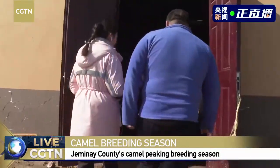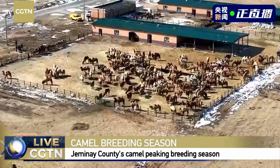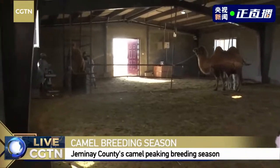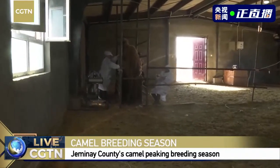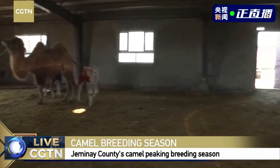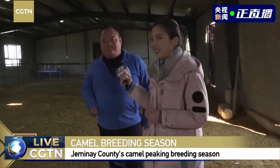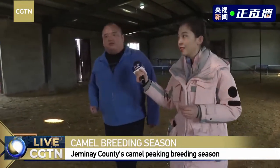I hear the sound of the camels — why is that? Because our staff members are milking the mother camels. It's quite a dangerous behavior. The camel keeps kicking its rear legs. When the camels are in a bad temper, milking is dangerous. And what's the use of the two wood panels? That's to protect our staff members, because some camels are first-time mothers, so they are very vigilant and alert about the milking behavior. They seem to be kicking hard — yes, indeed.